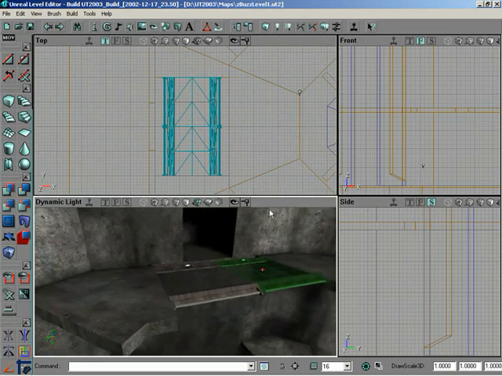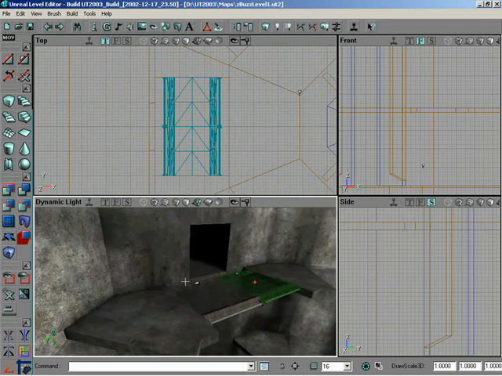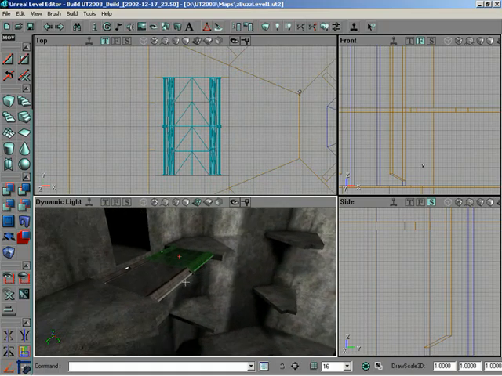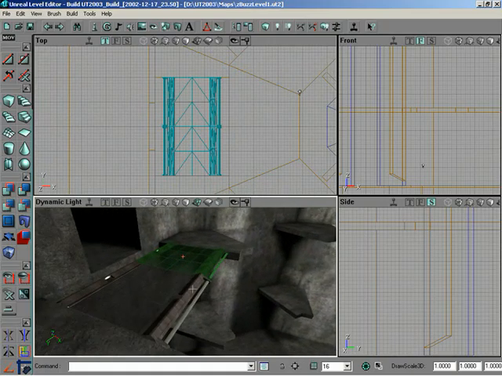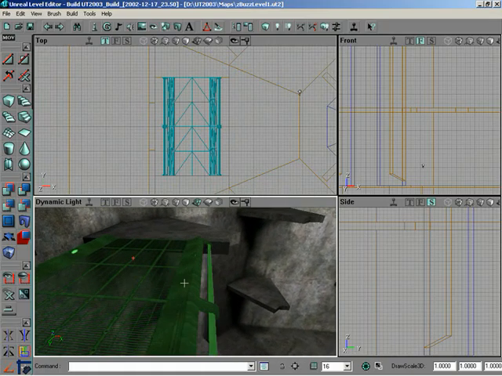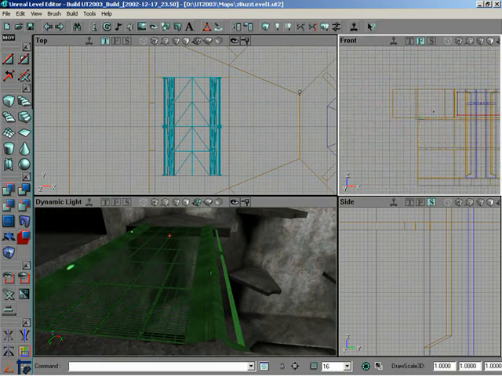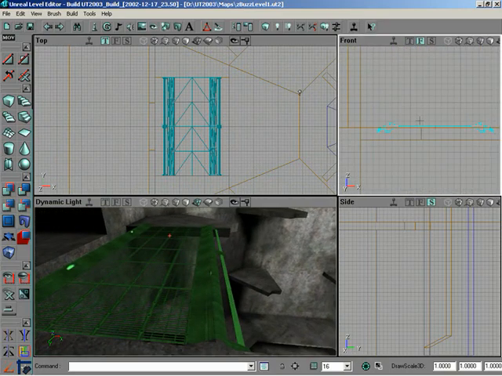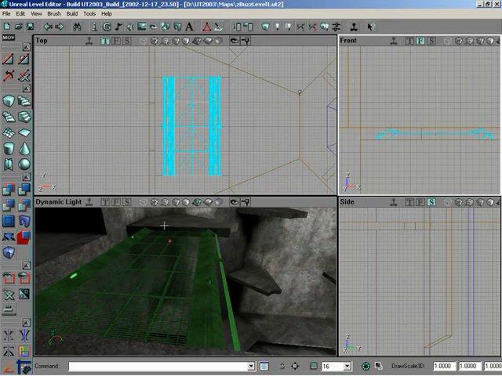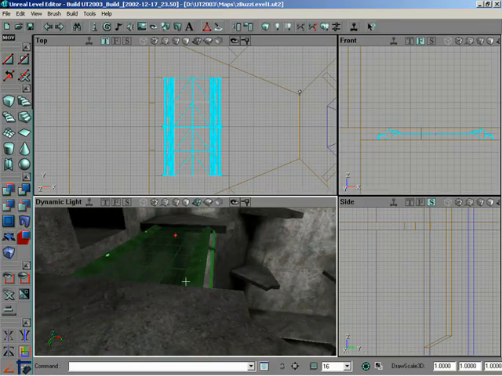Very simple. Okay, so there's one. We need 8 more for the top ring alone. So I'm going to go back, and from these 2, let me verify that they're lined up correctly. Okay. And let me, before I forget, let me check them in from a front view. Yeah, I need to move them down to keep them centered. You don't want it sticking up above the BSP.